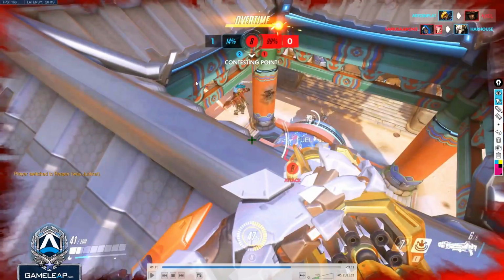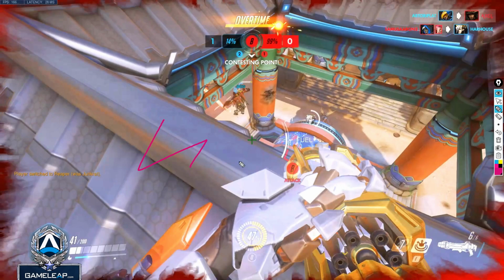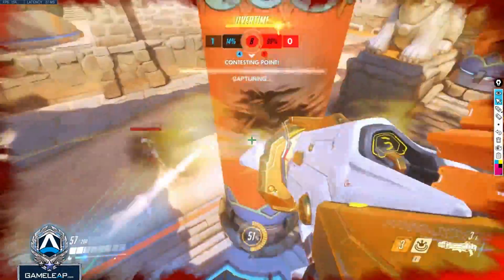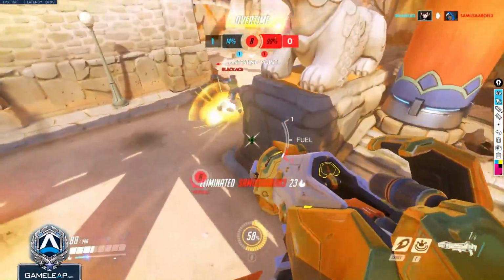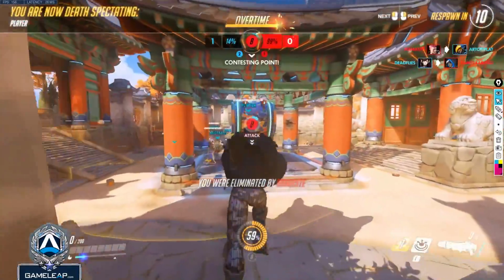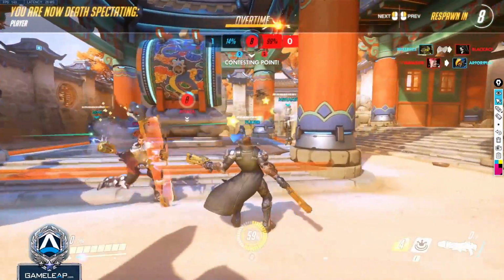This seems like a really interesting point for Pharah because of this high ground up here that you can play around, and you have this open center. This is actually a really interesting playground for Pharah. So here I'm going to try to chase this guy. He's like 1 HP. Oh man, he's still alive. That's really unlucky. Did he get healed from Ana? He got healed somehow there.